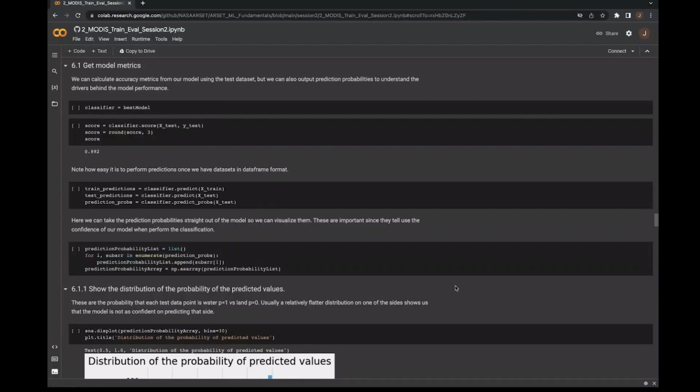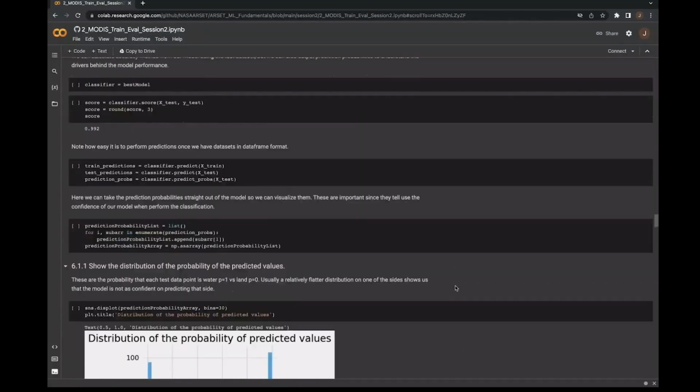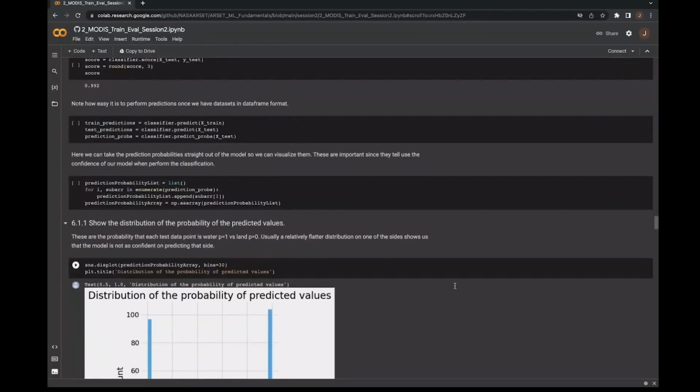So we do need to make sure that you test on a test data set or a validation data set that is hard enough or that has complex dependencies, so you can evaluate how generalized your model is or how good your model is at predicting unseen samples. Once we have the score of our test data set, we can then easily perform predictions over all of our training data sets and test data sets, and then create an object for storing those probabilities.